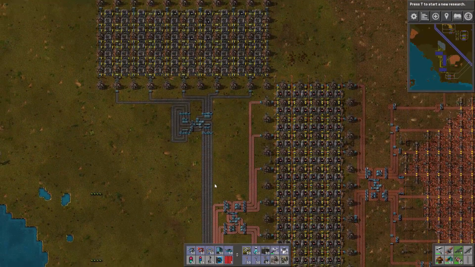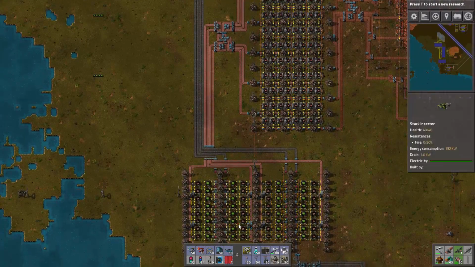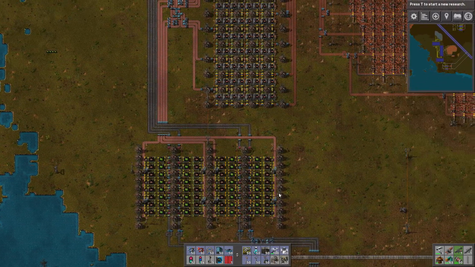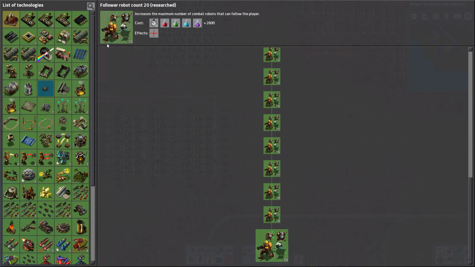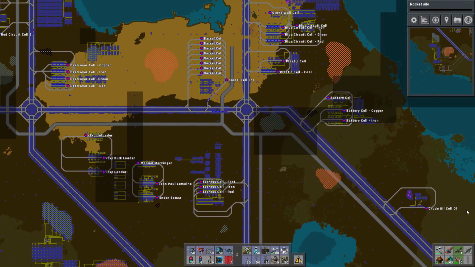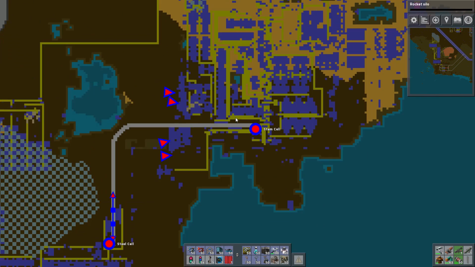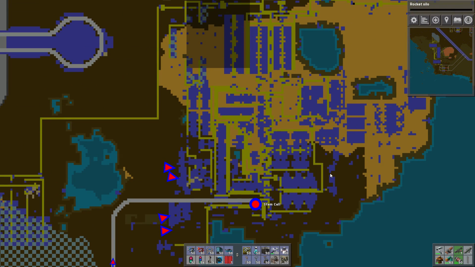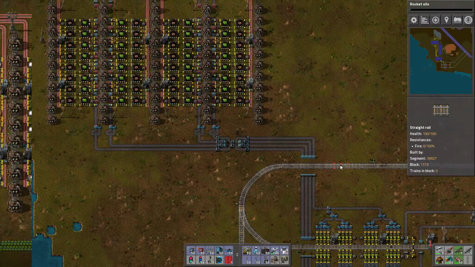Okay, so one thing we need to do, aside from sending the other trains here, is I need to rebuild part of this and expand it sideways. But while I'm working on that, we're going to start researching rocket silo, because I would like to have the research done so that I can break down a pretty good portion of our original stem cell. And we'll do that in just a moment once this research is done.